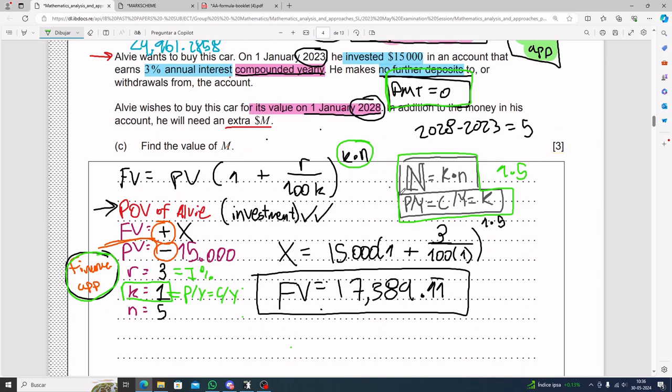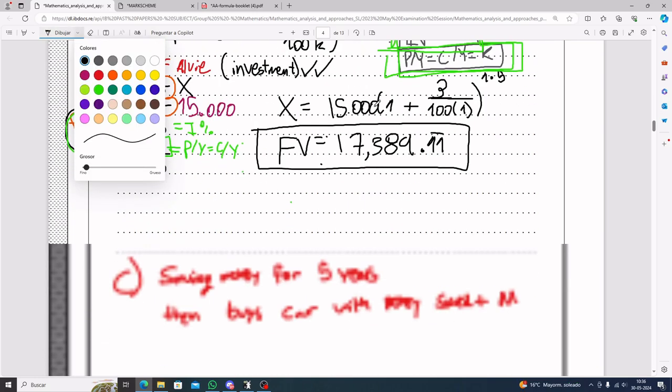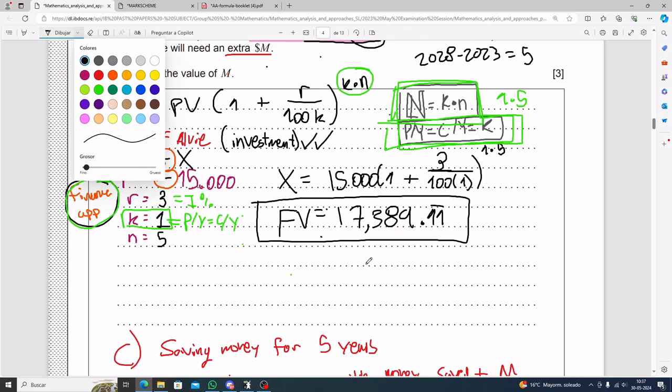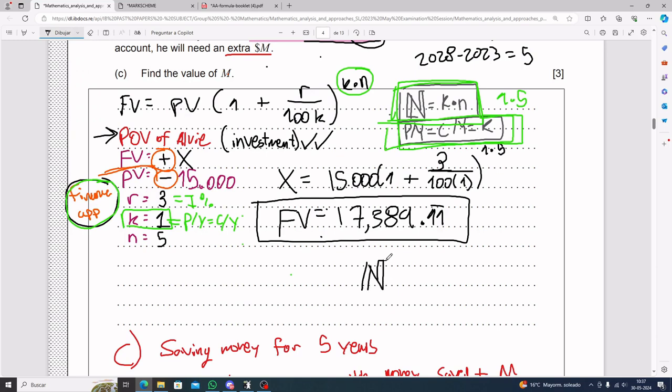You can allow PY and CY to equal K because you're choosing your big N to be K times N. All right, there's a whole different approach, which I do not know well, so I don't want to get into it. But basically, if you choose big N to be just N, then your PY does not equal CY. And there's a small specification that you need to keep in mind, which I do not remember. And I would much rather have you remember what I think is much more straightforward, which is this guy up here. See? So just in case in class you might see that big N equals N, pay attention to your teacher. The procedure is a little bit different.